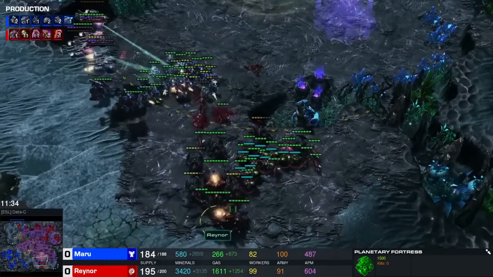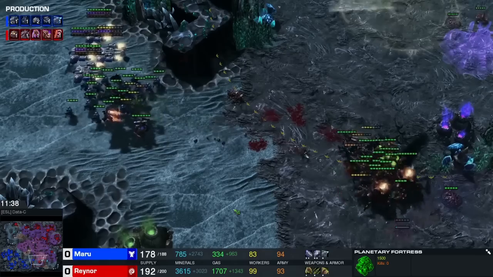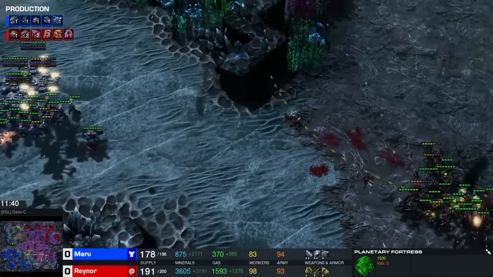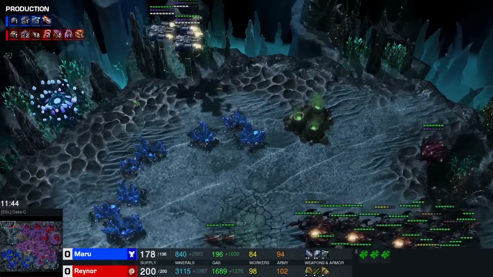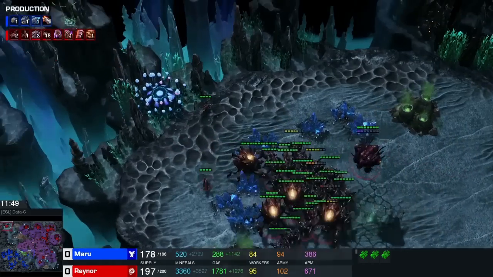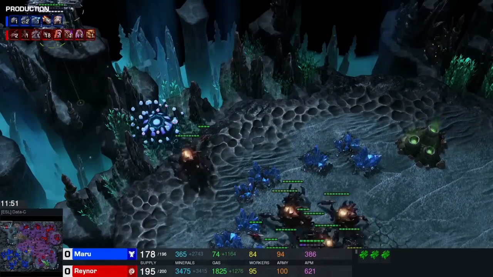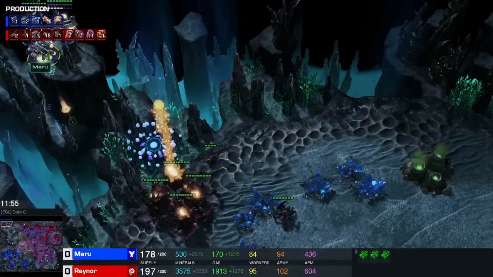MARU once again tries to move out with his infantry, but there's even Banix now waiting for him, so of course the Banix a nice counter against those infantry. And yeah, still MARU roaming around with his doom drops here, but yeah, REYNOR on the chase is not going to allow this to happen anytime soon. Might even try some Ravager balls to deal some damage here.